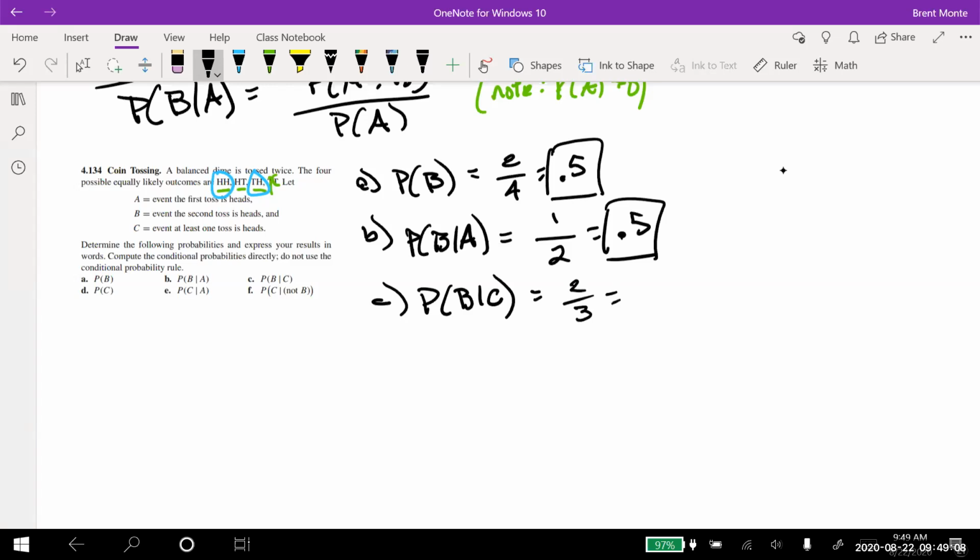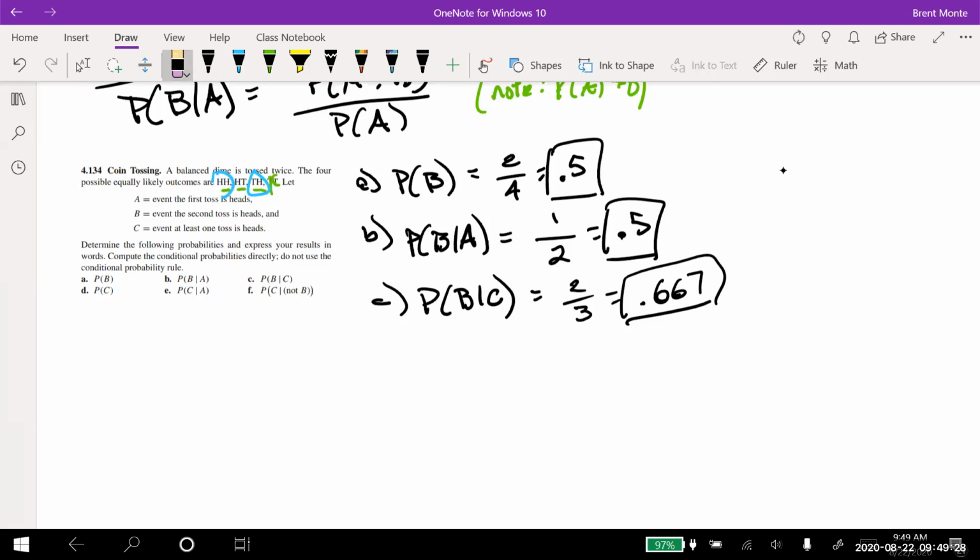If we want to round that to decimals, we could say 0.667. The next number after it is going to be 6 repeating, and since the next number after would be 0.6666, we have to round up to a 7, or you could just again leave it as 2/3. Okay, so those are A through C.